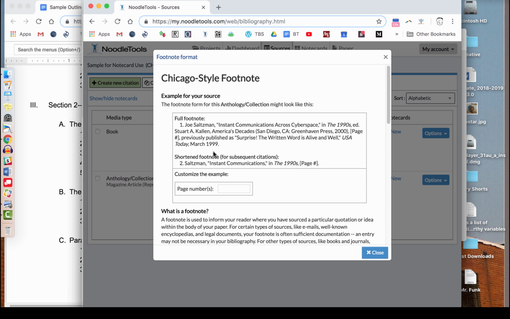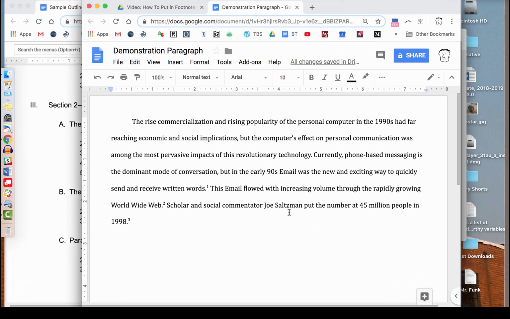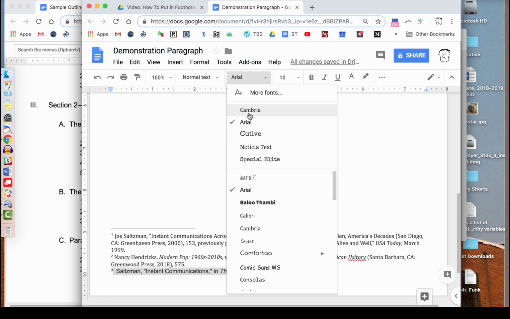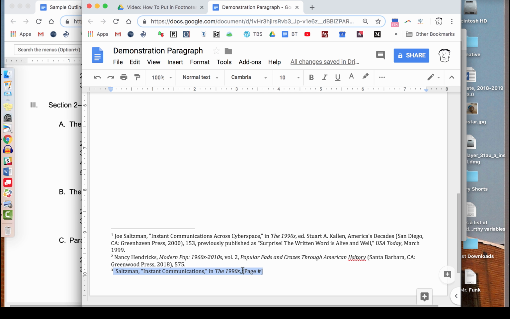And so in this case, I will go to the shortened footnote. Highlight the section that we were hoping for. Copy it. Back to my essay. Paste. Clean up the font. And this will become very routine. You won't even need to think about this. And then put in the correct page number, which I believe was 151. A period at the end, as that is correct. And there we have a short form of the footnote.